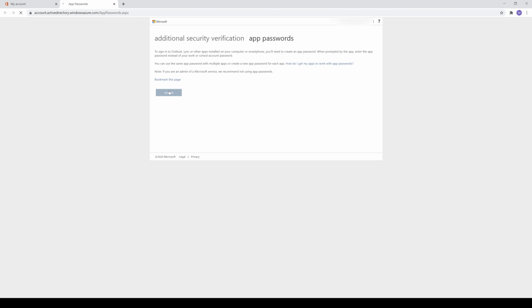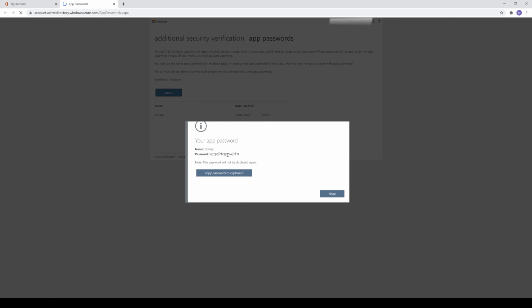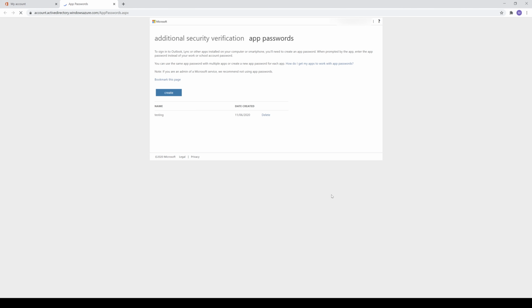And then all you have to do is click on create and give it a name. It doesn't matter what you call it, you can call it anything. So if we say testing, it'll give you the name and give you the password. Copy the password and put it somewhere safe, like a password manager. Then when you go to set up your two-factor authentication on the phone, if it's an old version of Outlook that doesn't support MFA, you can put your username in and put that application password in, and then it'll take effect. It can take a while to populate once you've created it.